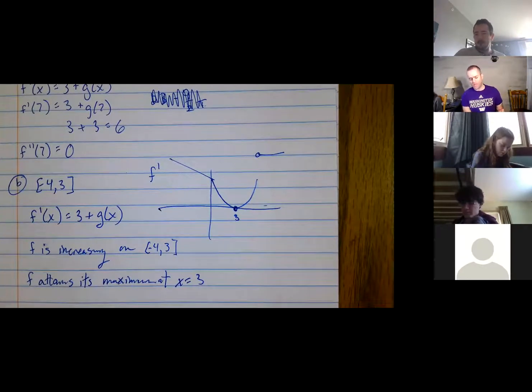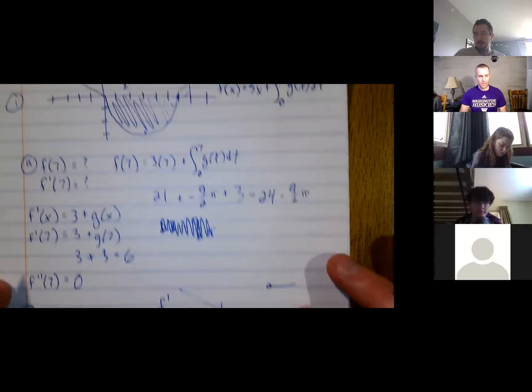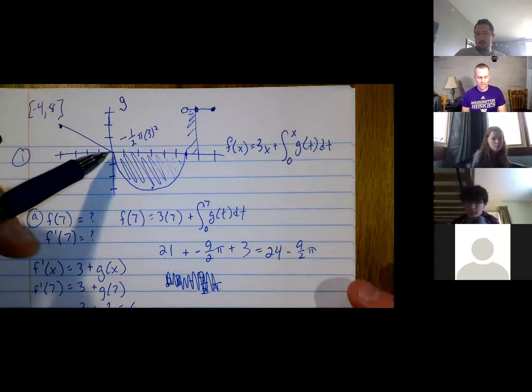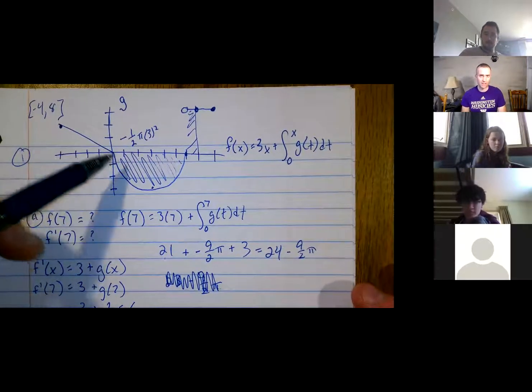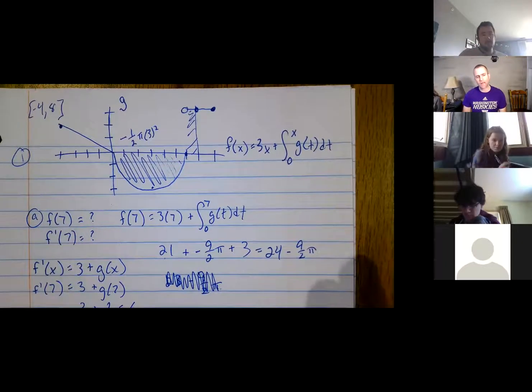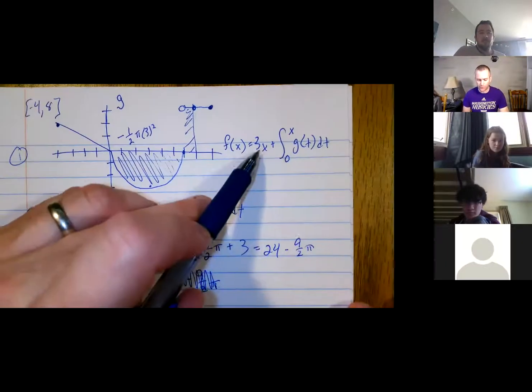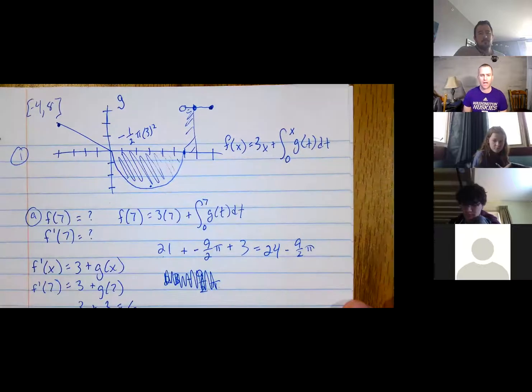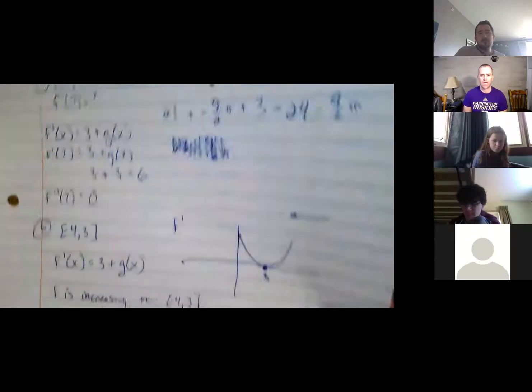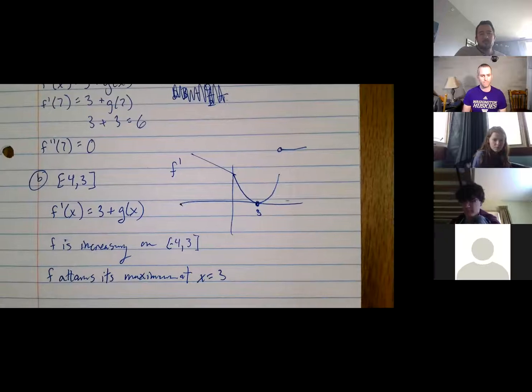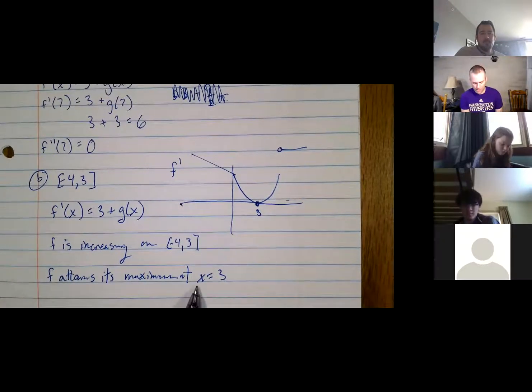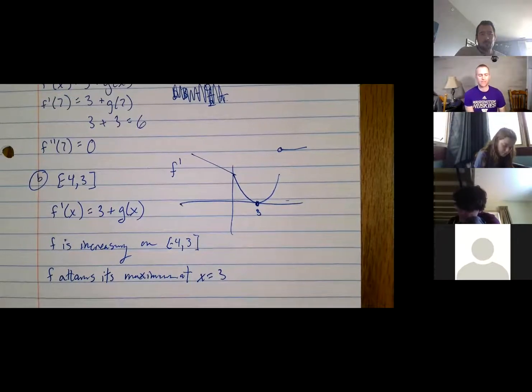A very common mistake was that people said that because this graph crosses the x-axis at 0, it changes from positive to negative, which would be a local max. Well, that's not true because of this 3x added on the outside of that integral. Okay, you didn't actually need to find the value at x equals 3 because it just says find the x value at which f attains its maximum, and it doesn't say find the maximum value. Now, if you did find it, that's just fine, but you didn't need to do that.